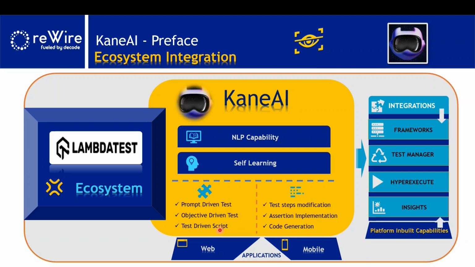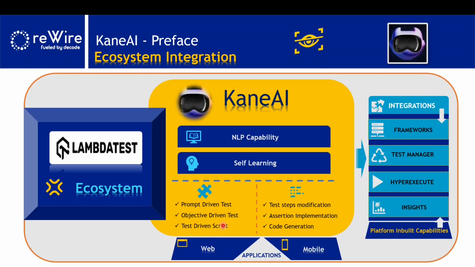So in that one, they have given one more facility to create the tests manually by giving the prompts. After that, the next step is script generation. The script generation will invoke the AI and allows you to build a script based on the steps that are already in the test.